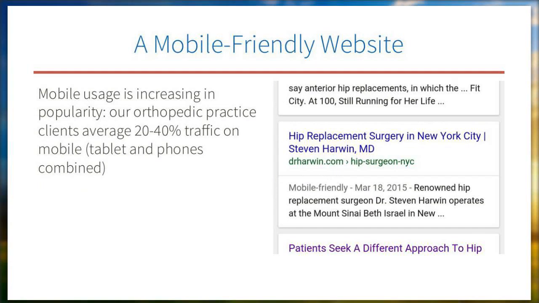A mobile-friendly website, so still keeping on this first point of how to update that SEO strategy, having a mobile-friendly website is becoming increasingly important because people are using their devices so much more, and Google's also giving a lot of preference to sites that are mobile-friendly. We deal with a lot of orthopedic practices here in the States, hundreds of practices, and we get a chance to see a lot of their Google Analytics reports. One of the stats that you can pull out of that analytics report is how many people are coming on mobile devices.